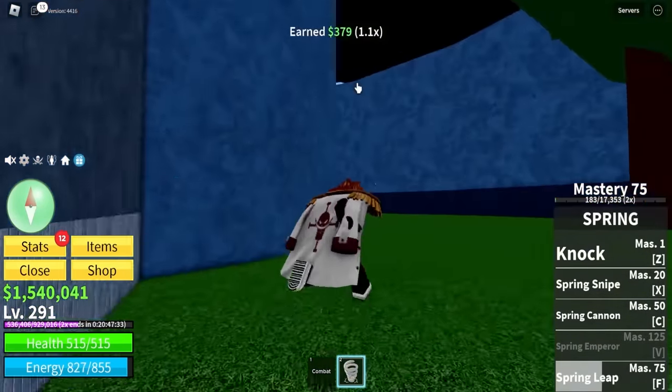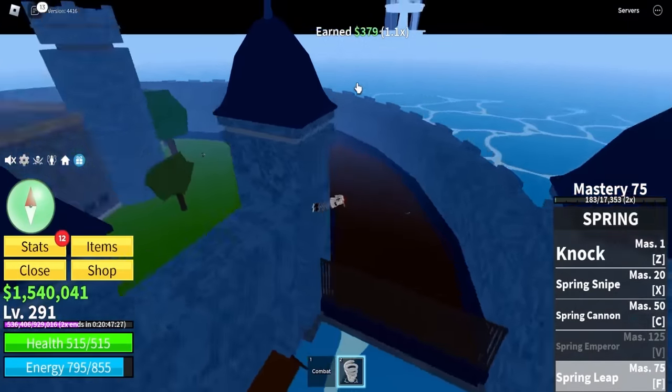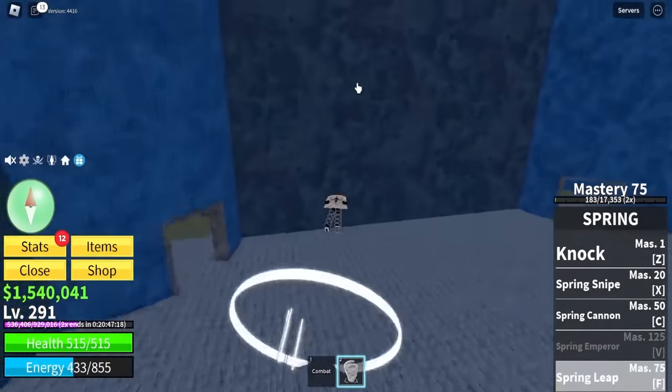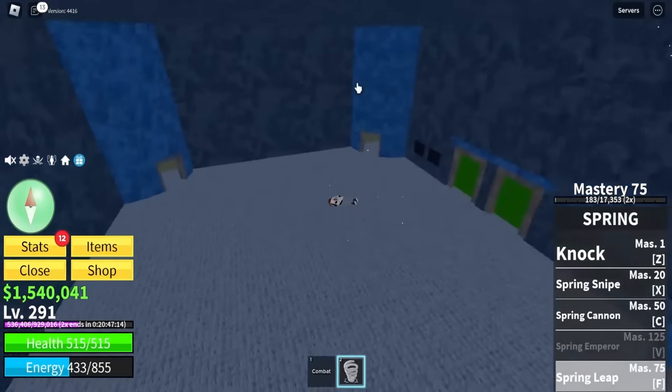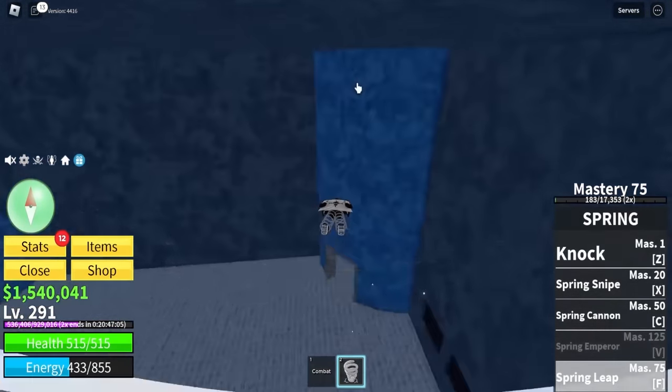Ooh, this is nice. Wait, spring fruit is actually super dope. We spring this, and then, oh, what the? Yo, what the? I forgot spring fruit can do this. That was actually fun. Wait, what if we do it inside? Let's see. Yo, it's like an infinite thing. Oh my god, I'm like a bouncy rubber man, but with springs. I wonder if that does damage.